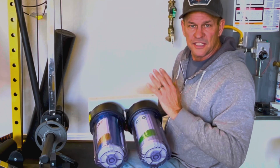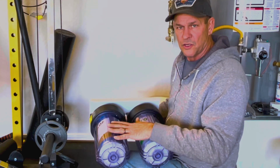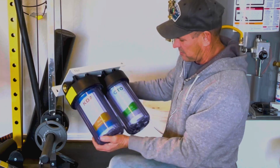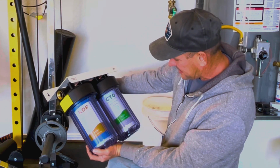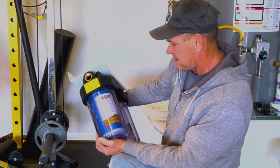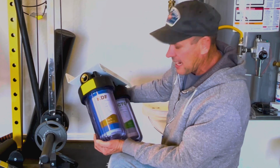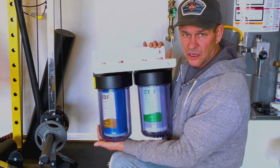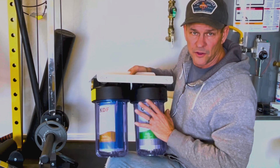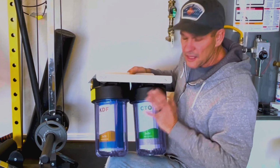This one came loaded with the CTO cartridge and also the KDF cartridge. Both these cartridges reduce odor in the water, but the nice thing about it, I'm just going to read it down: it removes chlorine, taste, and odors and VOCs in the CTO, and on the KDF, it'll remove iron, lead, nickel, odors, heavy metals, and hydrogen sulfide. So this covers a lot of impurities that's in your water. The CTO is also a 5-micron filter. So if you have any sediment come through the water, this will catch it.